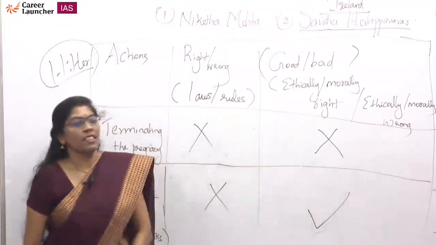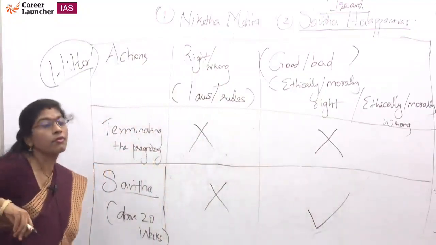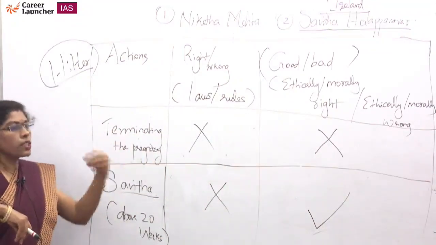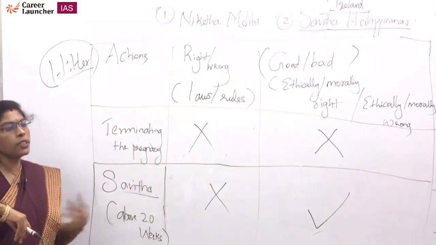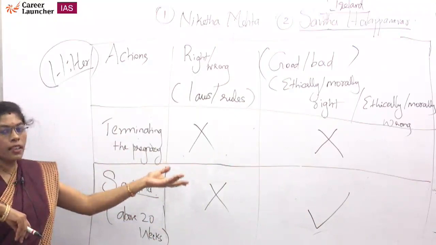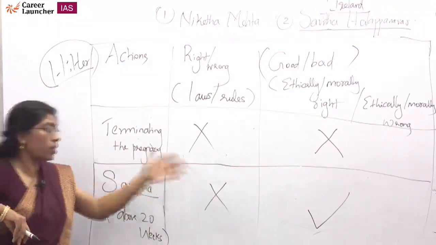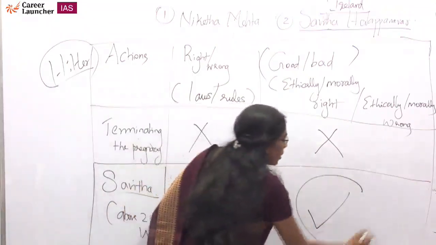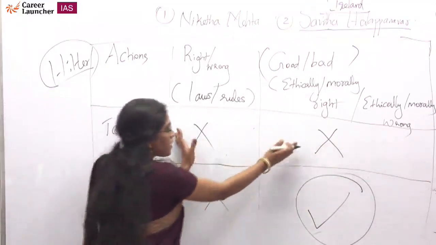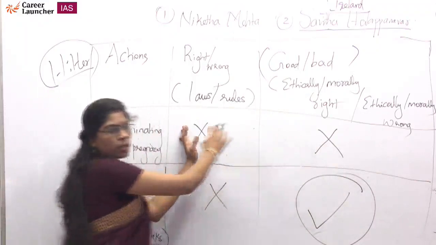Why? Because the doctor has already said that her life is at risk. Even the child will be born with abnormalities. Otherwise, the child will also be born with death. The child will not survive after birth. So either we can save one life. So here comes the ethical dilemma. In this case, there is no dilemma at all. It is wrong in both the cases.